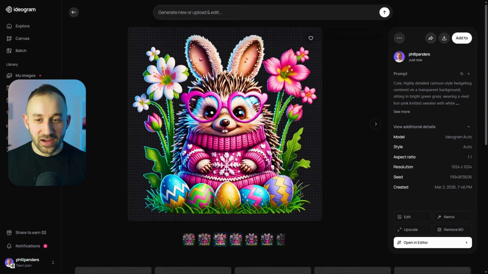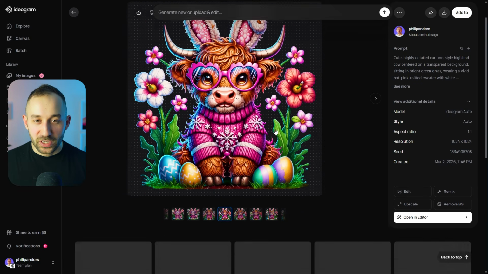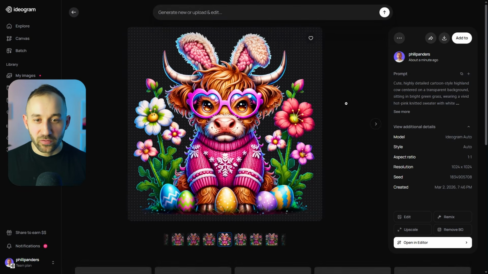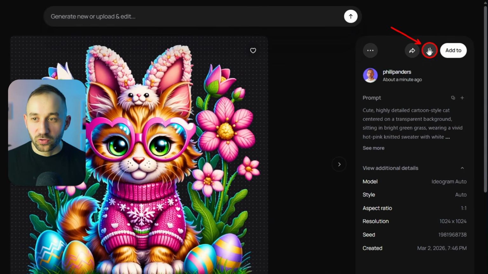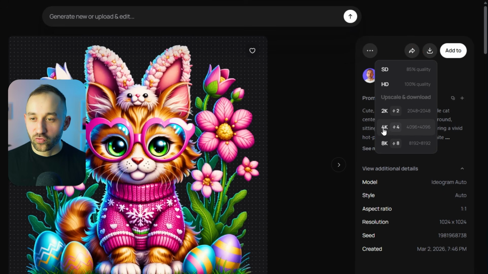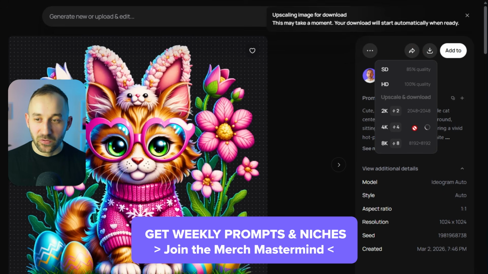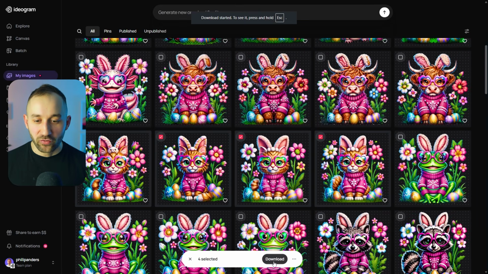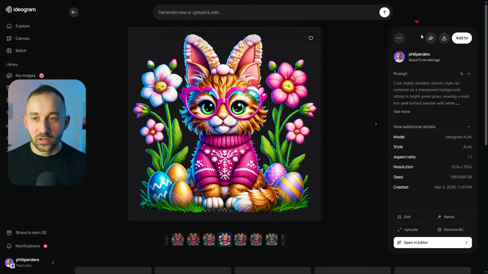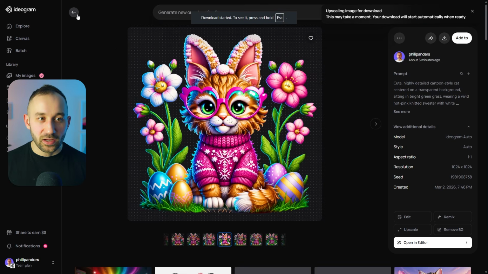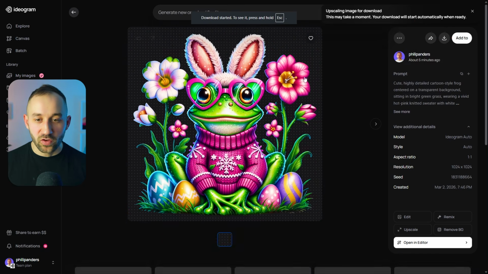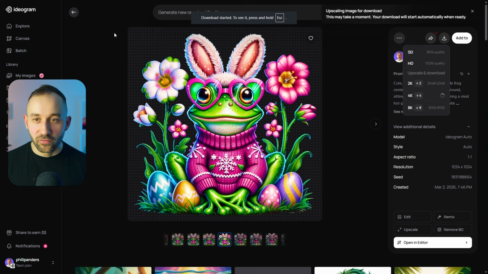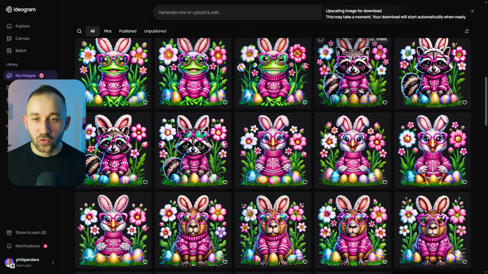And as you can see, they are on a transparent background, which means we can now skip through these, and whichever images are our favorite, you can just go to Download up here and then choose 4K resolution. That is high enough quality for the use on t-shirts, at least on Amazon merch. And whilst right now you can't select multiple images and download at 4K, this will only give you the standard resolution. You can still click into one of these, then go to download 4K and just move on to the next one. So pick out your favorite results and just keep going at 4K, because it's going to queue all of those downloads right here.